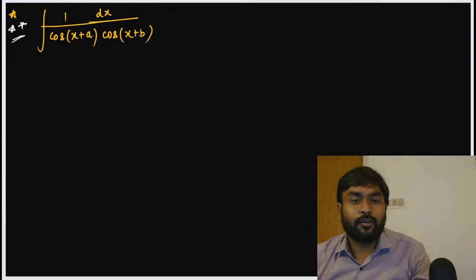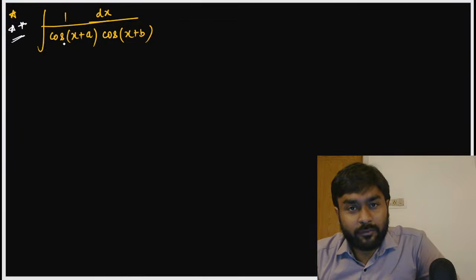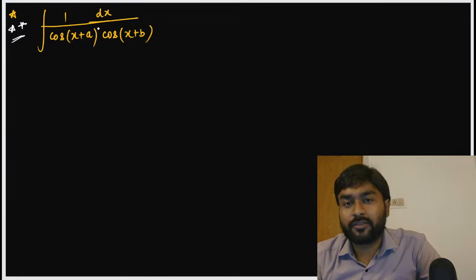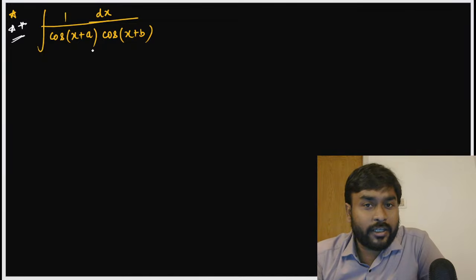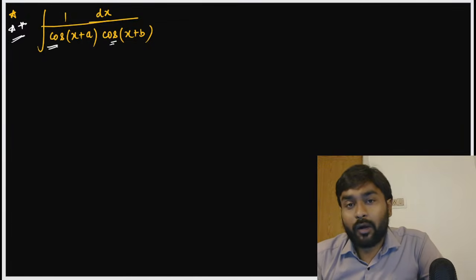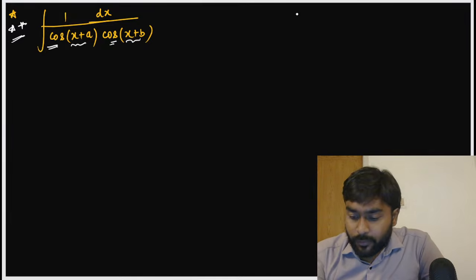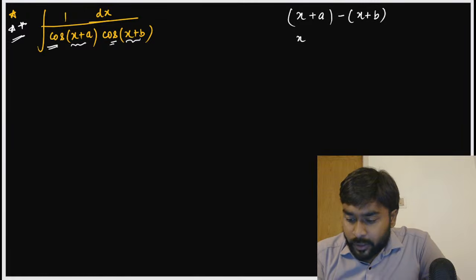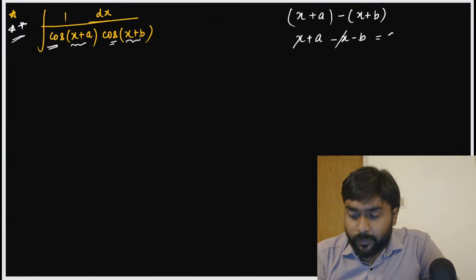Okay, so this question also having two, three types. Sometimes here cos is written, sometimes they will write sin also. Okay, so two, three different types of questions you can see in this format. Okay, what will be our idea? If here will be cos, then in numerator we will generate sin. Okay, how we will generate? This is x plus a, this is x plus b. So in between we will write minus first. X plus a minus x plus b. If you will subtract these two, what will happen? X plus a minus x minus b. So x and x will cancel, it will become a minus b.